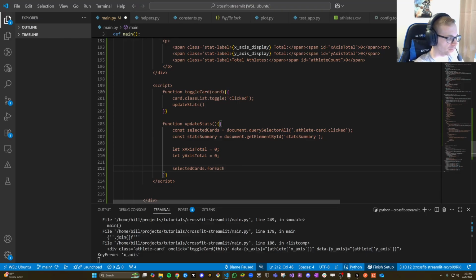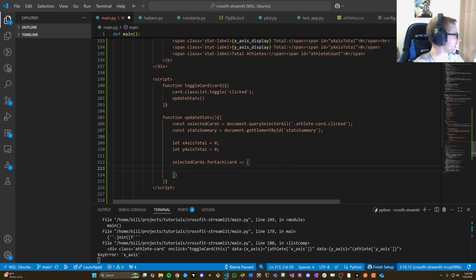And then we can use an arrow function to be able to say what variable we want. It's a little bit strange syntax. So each variable is going to be card, and then we'll use what's called an arrow operator to basically say in this next code block we want to be able to reference this card here. And again, we're going to need to escape that.